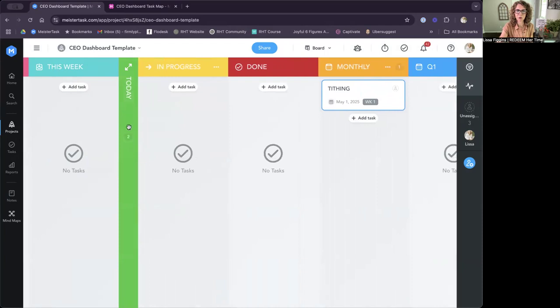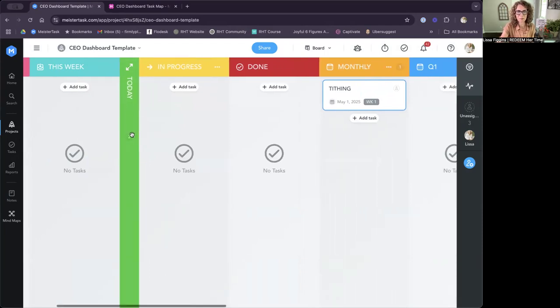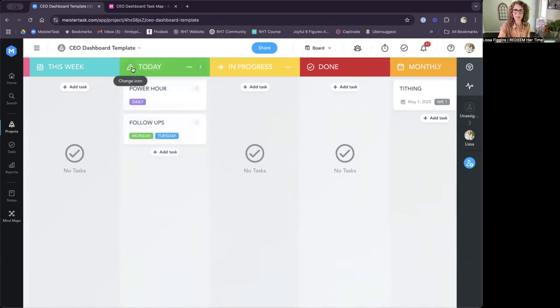So say, for example, you don't want to see, now this one I would for sure keep open, but say you don't want to see all of them, right? But you want to be able to see I have 2 items there. You can collapse it and then click on this to reopen it.